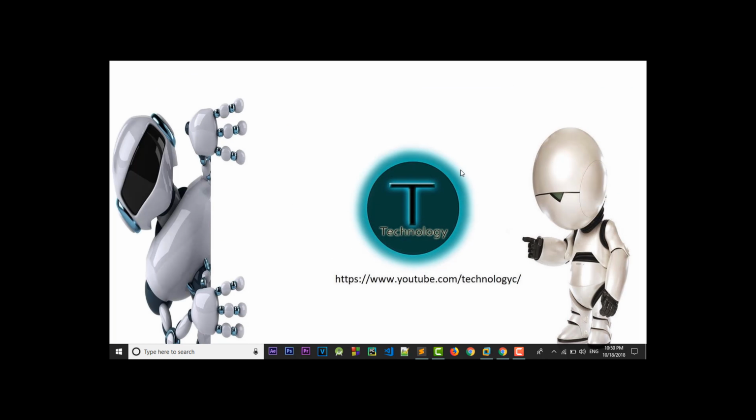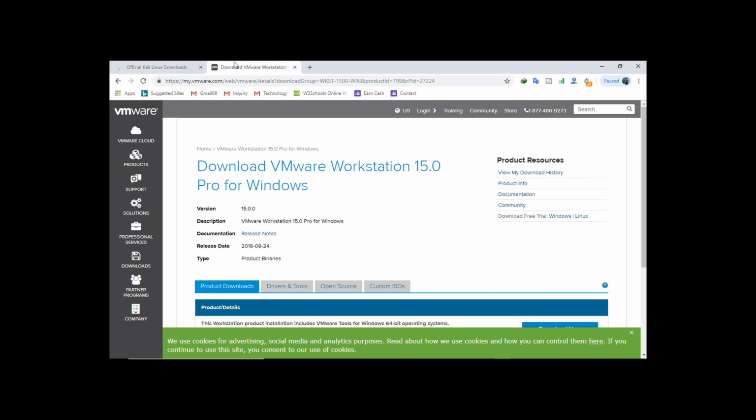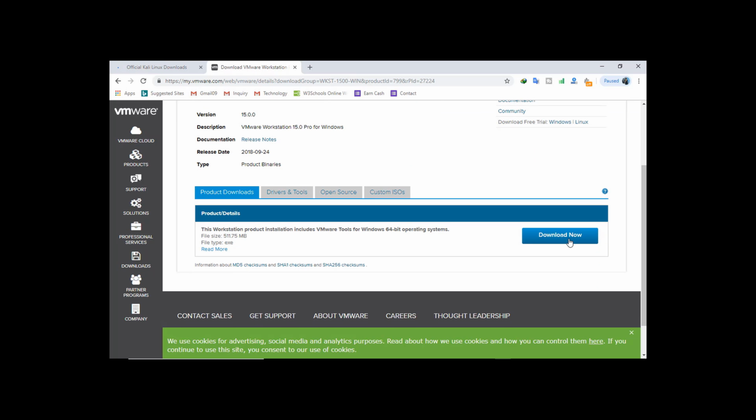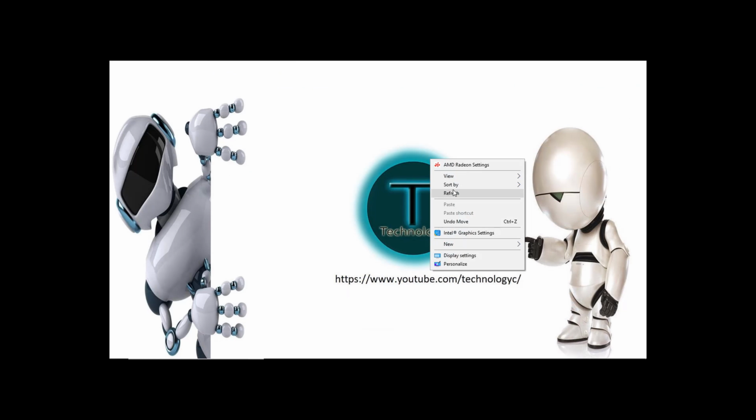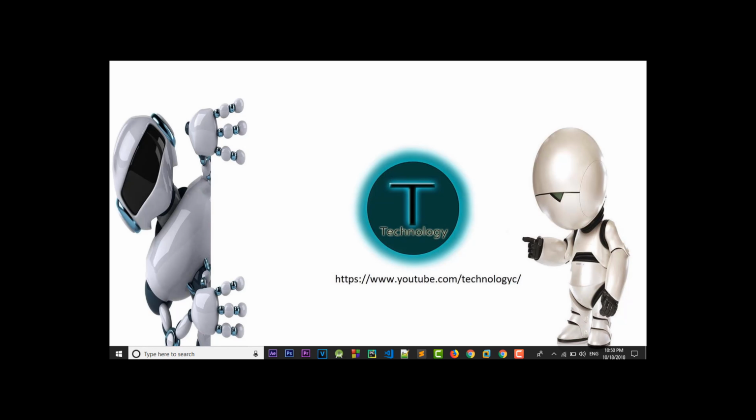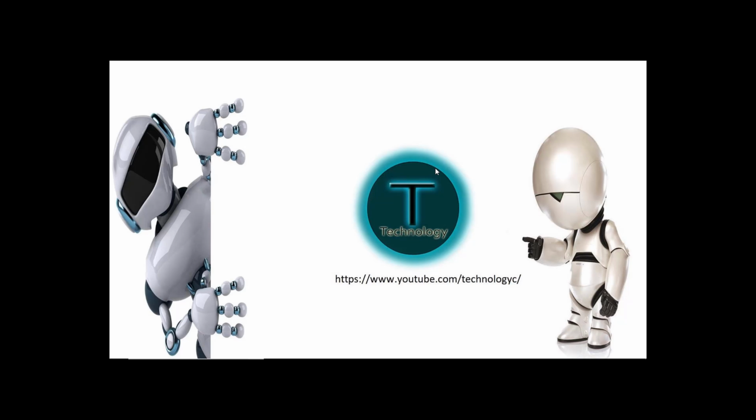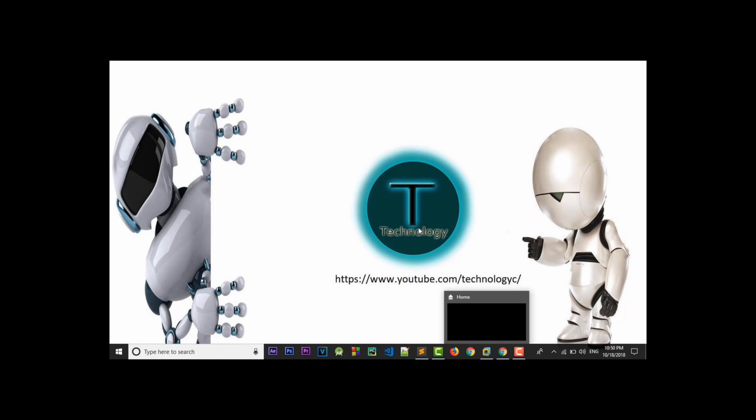Okay, now after completing the installation of VMware Workstation Pro that you downloaded from here, just open it. You'll be asked for some product keys. I'll be providing this product key on my website. You can check the description for the link to my website, so you don't need to worry about that. I'll be providing everything that is required for this tutorial. So I'll be skipping this step because I have already confirmed it. Now let me take you through the VMware Workstation.